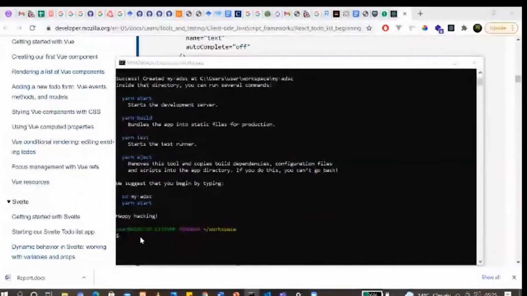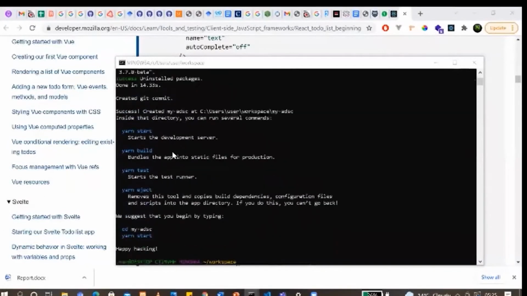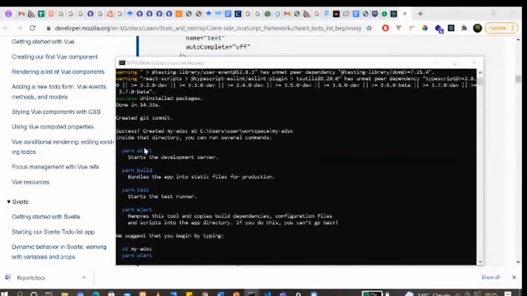I use Yarn most of the time, not npm. Creating it gives you some commands that you need to run. Yarn start starts the development server. Yarn build builds the bundle of the app into static files for production.